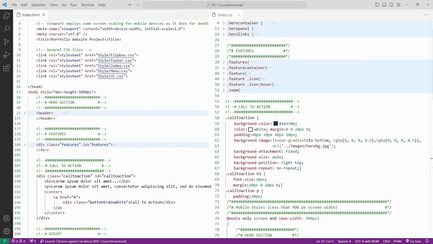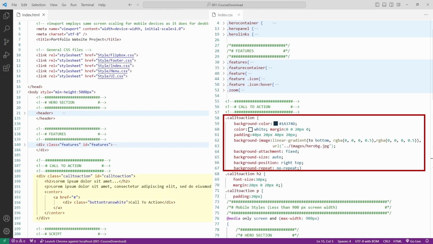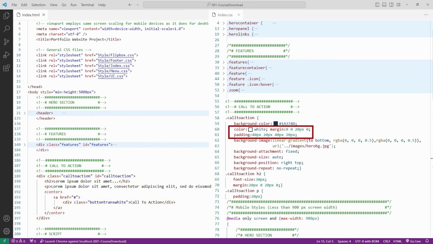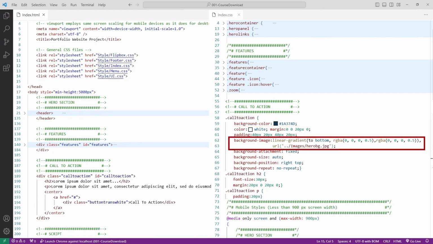First of all, I styled the section's main container div, which was given a class of call to action. Here, I'm saying that I want the text to be white, and then setting up some margins and padding around the text to give it space. Next comes the interesting part. Here, I'm setting the background image, but unlike previous times, I'm setting an image URL, while at the same time setting up a linear gradient over the top of it. The image URL is pretty self-explanatory as it simply points to the background image file. The linear gradient though is what makes it darker.